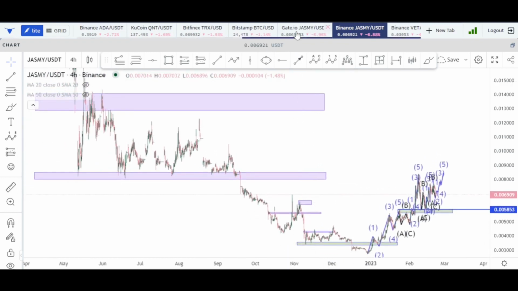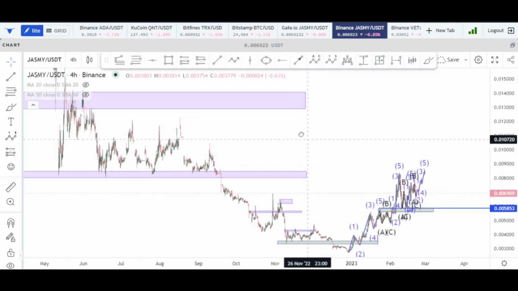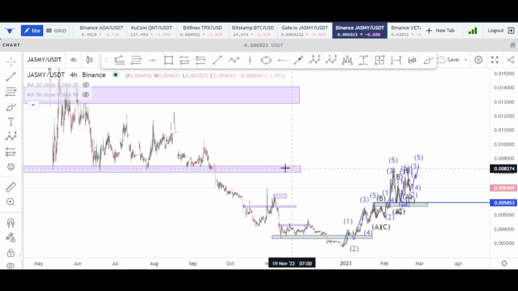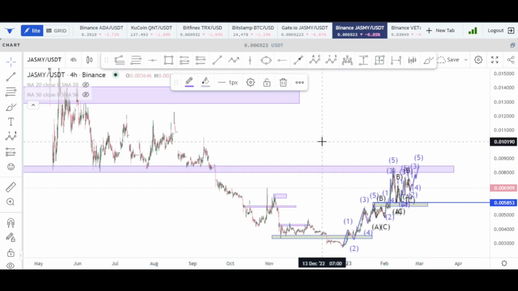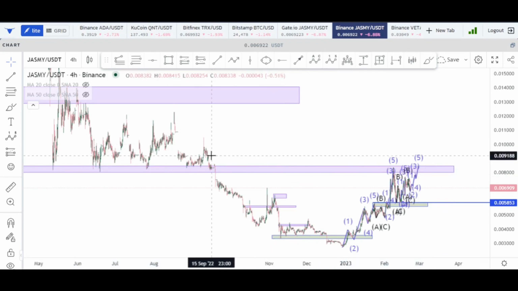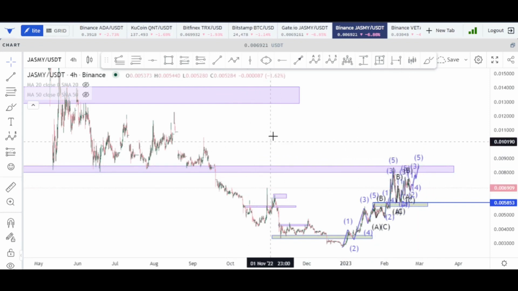Now I have also shown you this falling wedge. I'm not going to do that in today's video because it has become boring, but it's the thing that we are looking for. We've got price targets of as high as 4.5 cents, as high as 11 cents or something like that. That's good. But in the immediate short term, the main resistance that we're trying to fight is this resistance that we have right here. If you remember, this was major resistance even dating back as far as September 2022, and it was only 5 months later that we actually got back to this level. So breaking above these levels is actually something that is really positive.